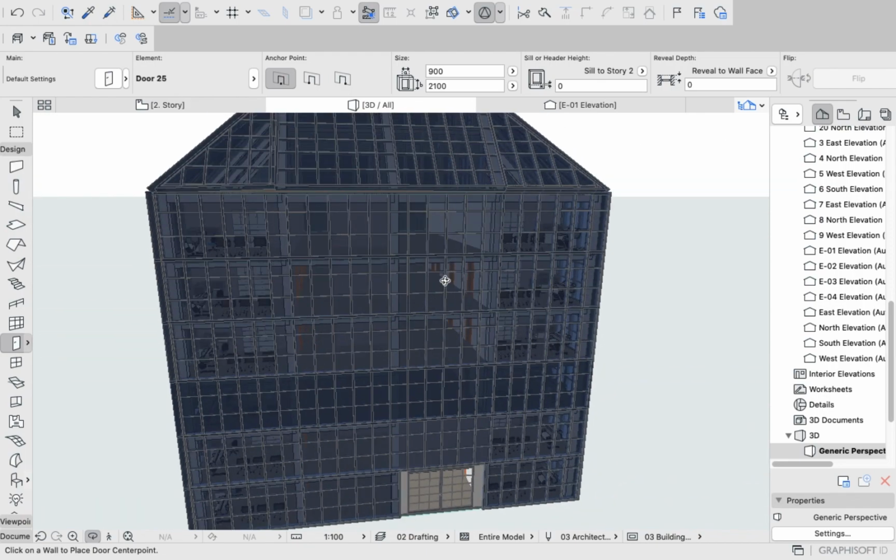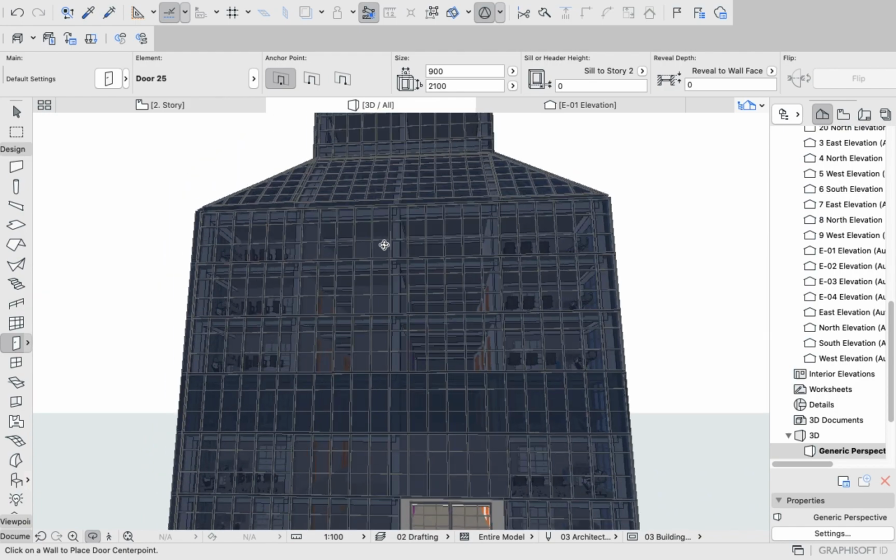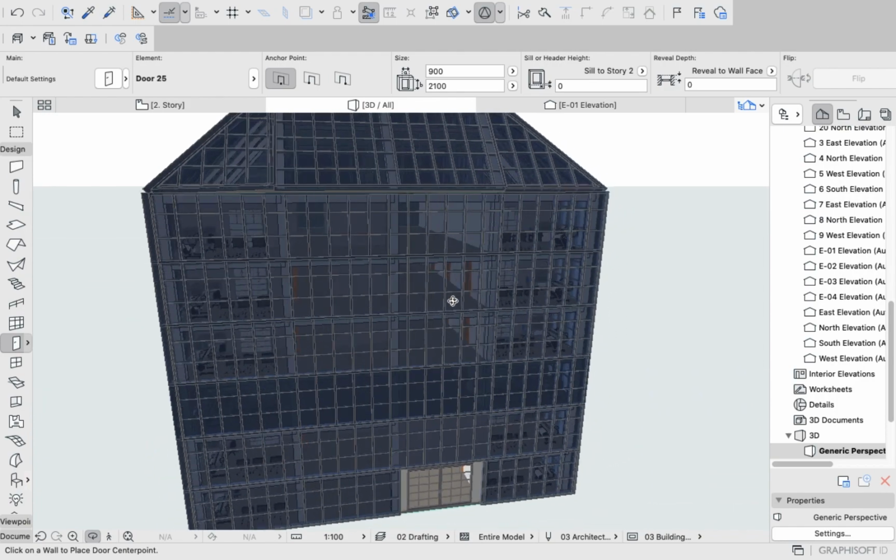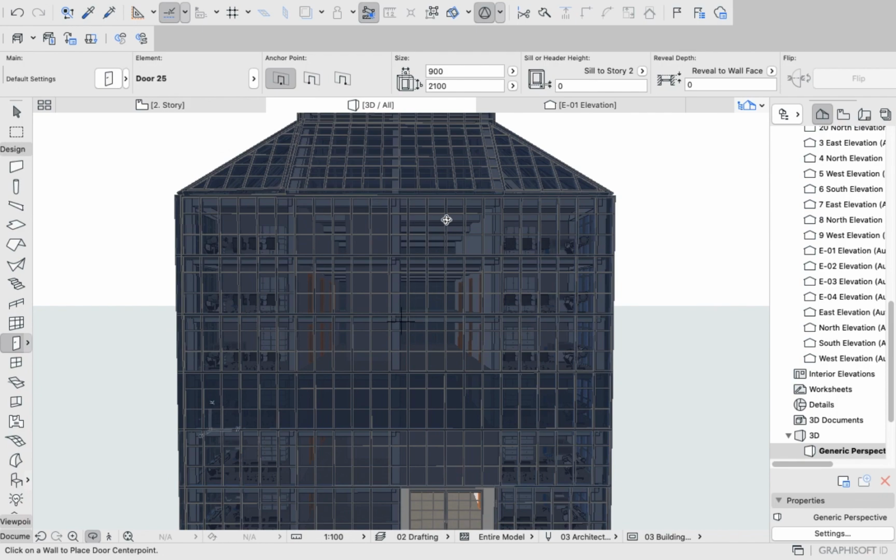Don't have doors and so on. The fifth one.